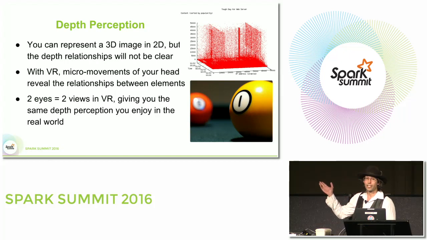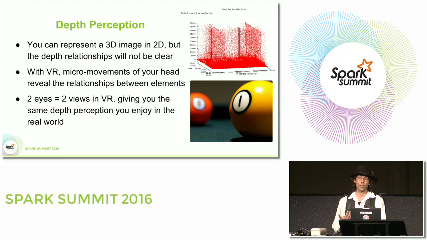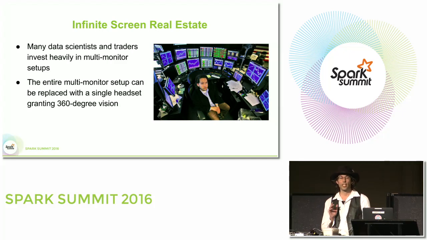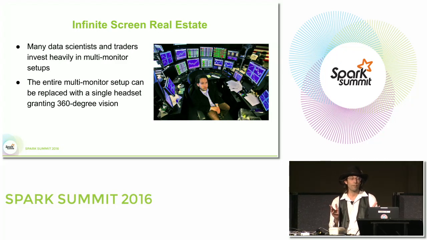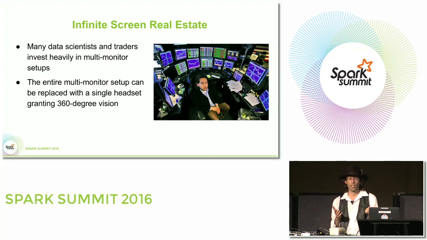Depth perception is another big benefit. If you can imagine trying to interpret a 3D scatter plot — without depth perception, you have no idea where those dots are. But when you use an Oculus Rift headset or another VR headset, you get that depth perception for free. You have two eyes, two screens showing you what you can see. Even the micro-movements of your head as you're using the device gives you information about what's behind what and where things are in relation to each other. One of the biggest things we're going to get out of VR headsets is this infinite screen real estate. People like high-volume stock traders have 70 monitors around them, but with one VR headset, you can have the experience of having a million screens.